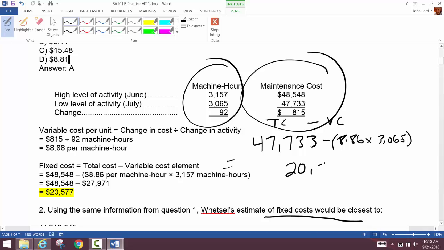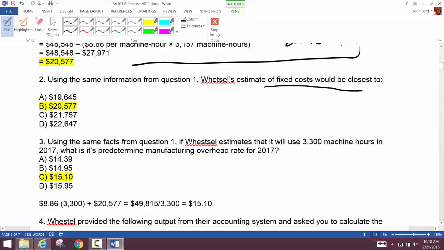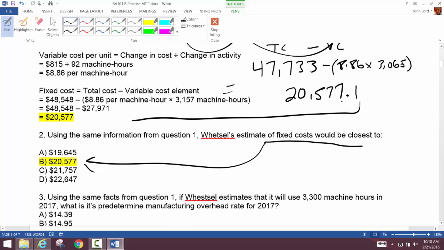What do I get as the answer? 0.1, okay. And that gets us pretty close to what they showed us there using the high, and that's the answer to that question, right? Okay, so again, you can use the high or the low. If you're a high person, use the high. If you're a down low kind of person, use the low. It doesn't matter, right? You could use either at that point.